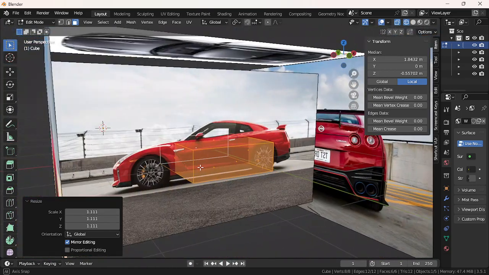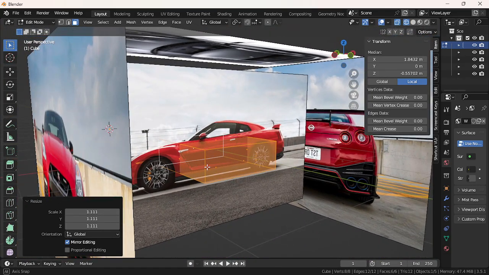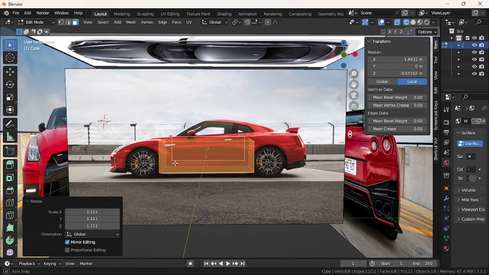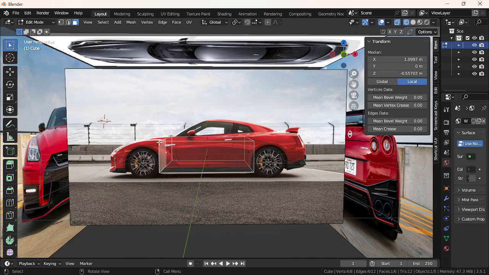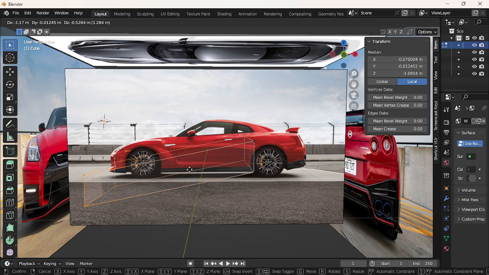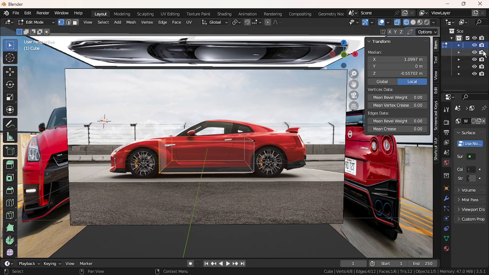This thing is looking very good. And then what we're gonna do, let's hide all the images for now.